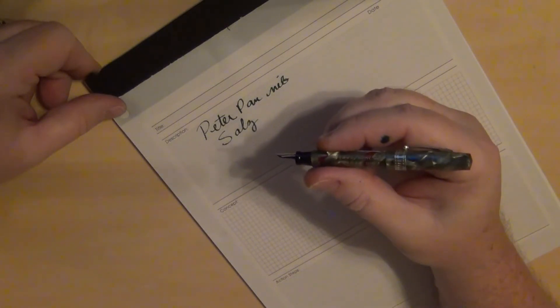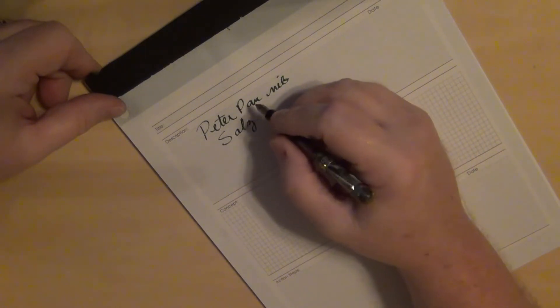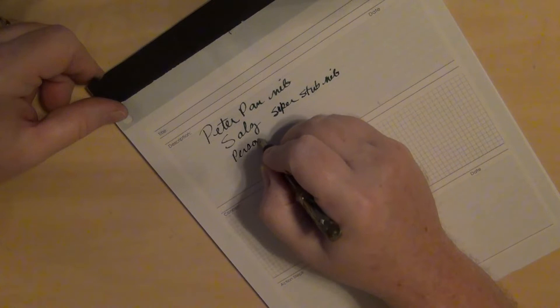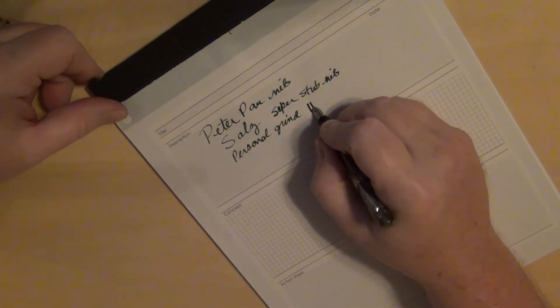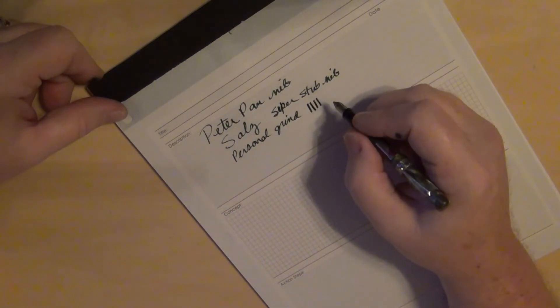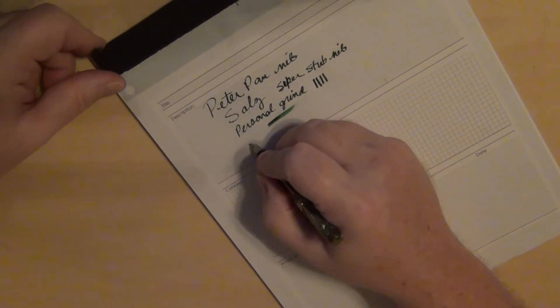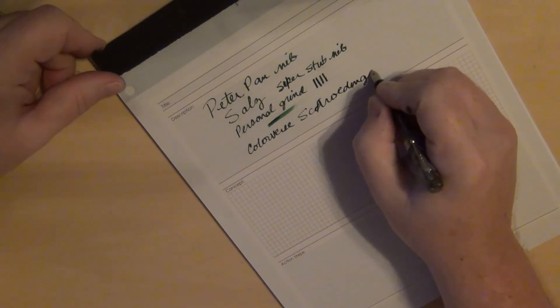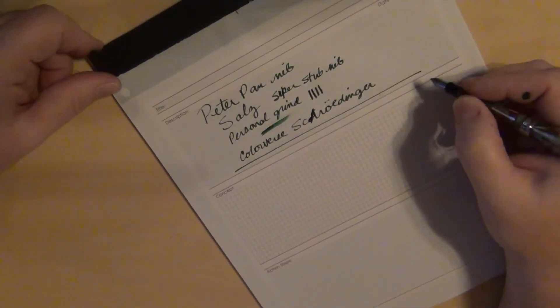So I would put this pen somewhere in the 1930s or so. This came out of Wilmar, Minnesota. So a souvenir from Wilmar, Minnesota. This now has a super stub nib that was my personal grind. That second or third nib I've had to do that to, and it's a crying shame. I wish I didn't have to do that. But you can get a little bit of variation out of it just by simply pressing down some. It's already a wet writer, and I put into this pen some Colorverse Schrodinger. I think it's S-C-H-R-O-E-D-I-N-G-E-R. I think. I'm just going by memory on this particular one. So there you go. There's that pen.